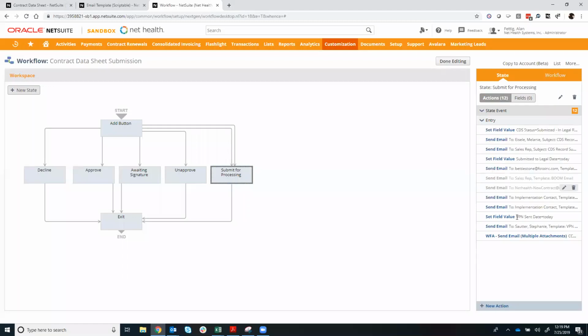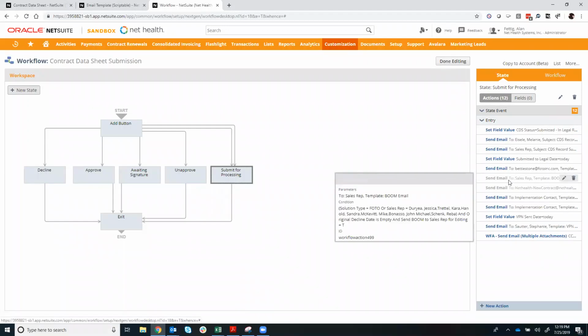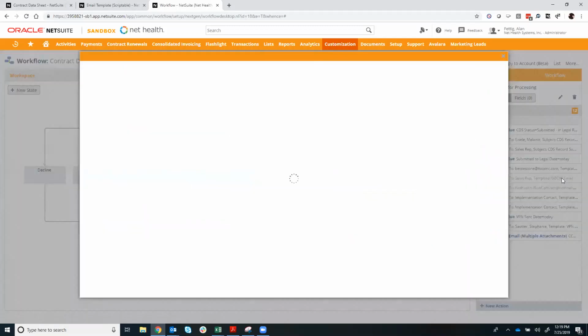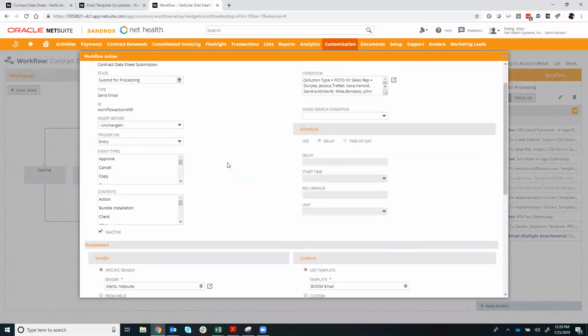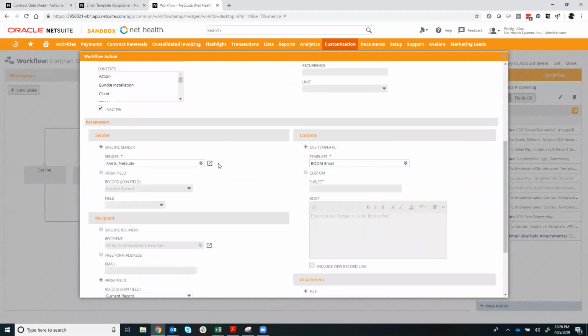And at that point, it's going to run any of these workflows that are within that state. And that's what I did leverage for this Boom email. And so it's really just the native send email action. That's what I'll show just to get started. Pretty easy within this piece. So again, just my general send email state.